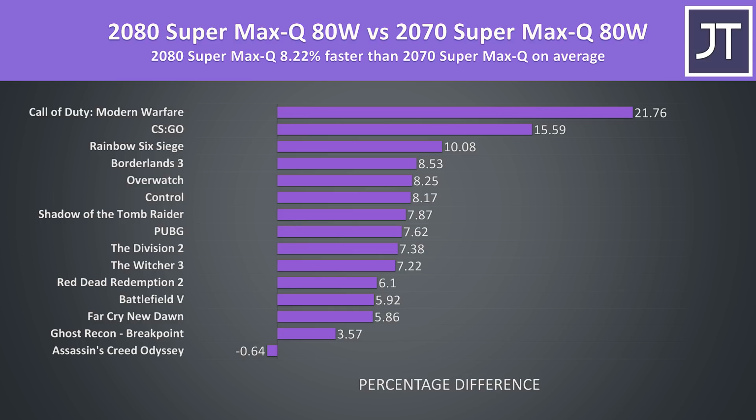On average out of these titles, the 2080 Super Max-Q was 8% faster than the 2070 Super Max-Q, at least when both have the same 80-watt limit. As you can see, the results really depend on the specific game. For instance, there was basically no difference with Assassin's Creed, but there was a huge difference in Call of Duty.